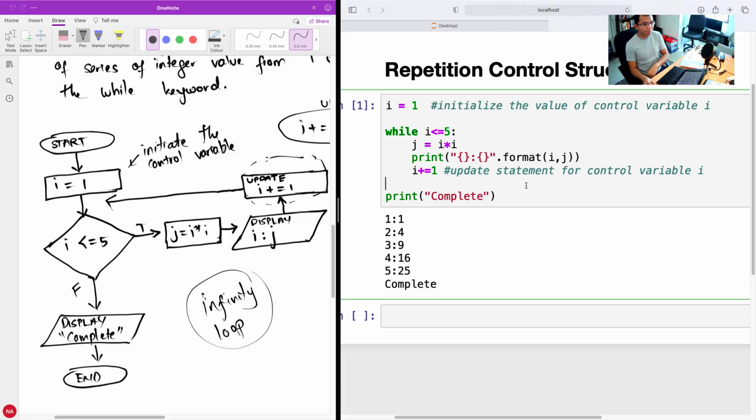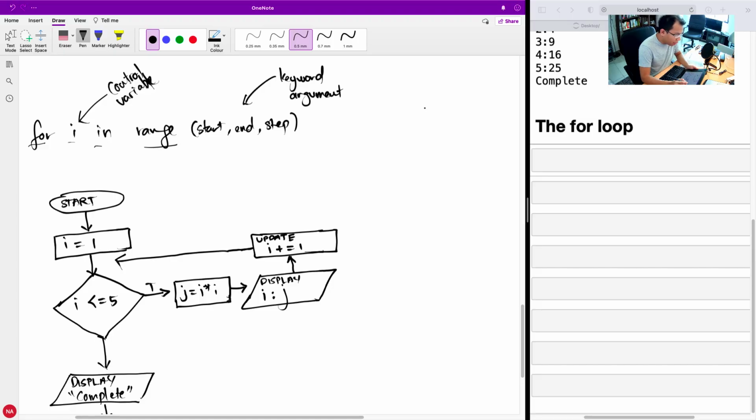All right. Another keyword that we can use to control the flow structure in our program is for in range. In this statement, we also define the control variable i on the same line. So for i in range, and inside we have arguments. The first argument is the initial value of i, the control variable. If we start with 1, we assign the initial value of i as 1.